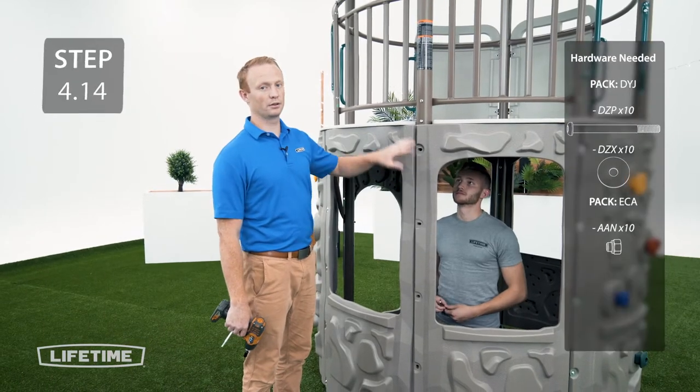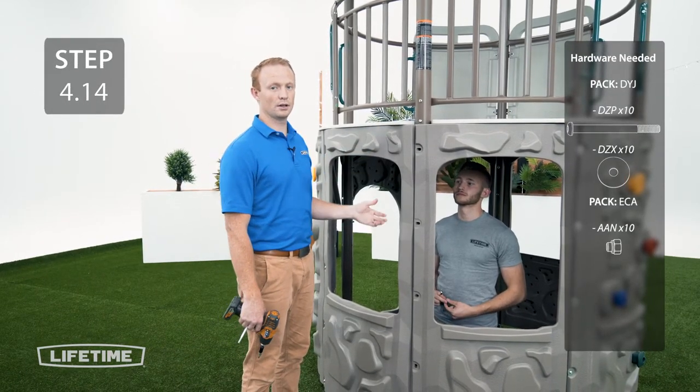Finish connecting the rest of the wall panels to the poles with the hardware. It may be helpful to have another person on the inside.